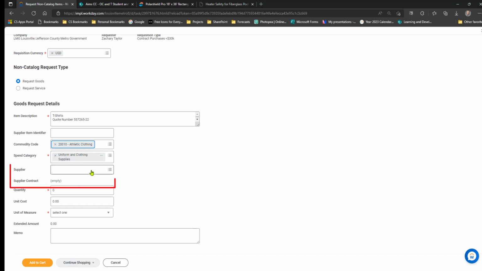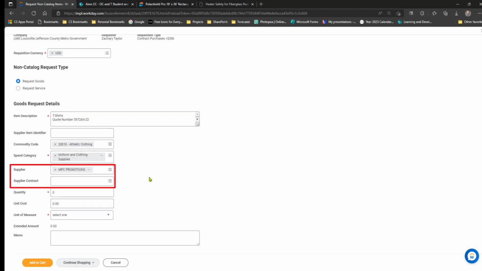Now I'll enter the supplier, and I'll enter or select the supplier contract. If you recall from when I looked up the supplier contract, I noted this contract number for t-shirts, so I'll select it.